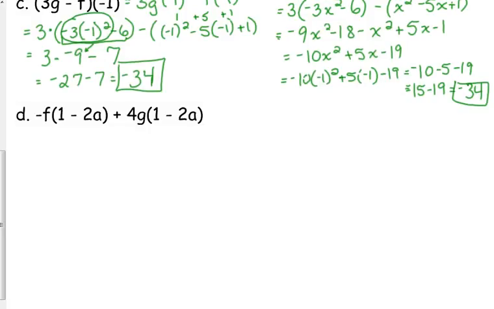We have negative F of 1 minus 2A plus 4 times G of 1 minus 2A. Now, this one, we also have the option of doing either way. Now, I personally think that it is easier since we are plugging the same expression, 1 minus 2A. We're plugging the same expression into both functions. I think it's easier to do the combination first and then plug in 1 minus 2A once.